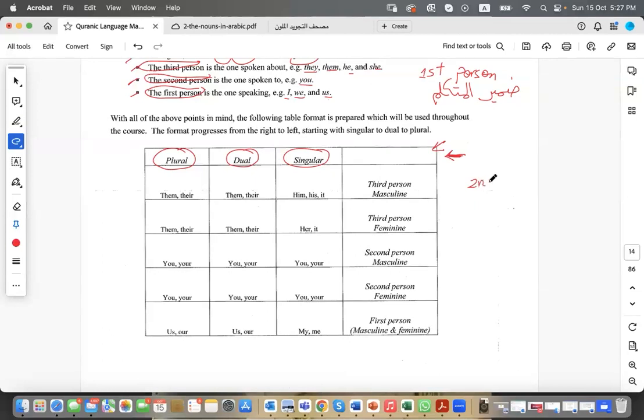Second person, we call it in Arabic ضمير المخاطب. ضمير is pronoun. متكلم is the one who's speaking. So ضمير المتكلم means the person who's speaking, first person, that makes sense. طيب ضمير المخاطب, ضمير again pronoun. المخاطب is the addressee, the person that I'm addressing. And this means the second person. It means that you are talking to someone. You are addressing somebody that is in front of you, here with you, and you are talking to him or her or to them.